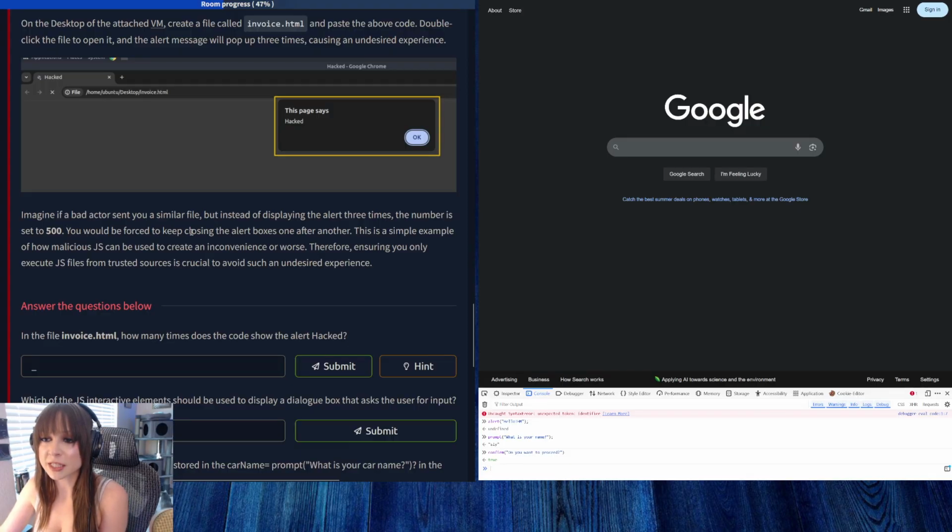You would be forced to keep closing the alert boxes one after another. This is a simple example of how malicious JavaScript can be used to create an inconvenience or worse. Therefore, ensuring you only execute JS files from trusted sources is crucial to avoid an undesired experience. Okay, well, I misunderstood where that was going.